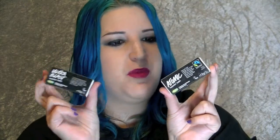So before we move on to makeup and nail stuff and all that, I'm going to do personal care products. Normally I would have finished about 6 by now in the past 6 months, but I have had to switch to sensitive toothpaste because I cannot handle it anymore. And these are the Lush Toothy Tabs, my all-time favorite toothpaste. I've got an Atomic here and an Ultra Blast. These are the two I use and purchase the most often.